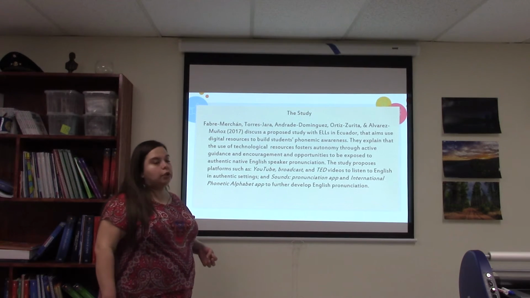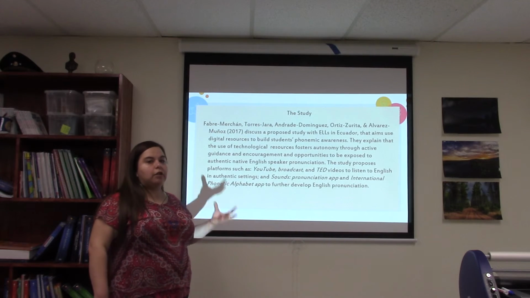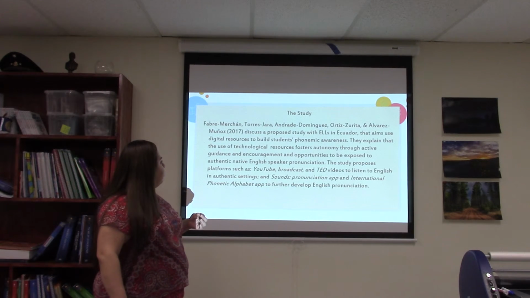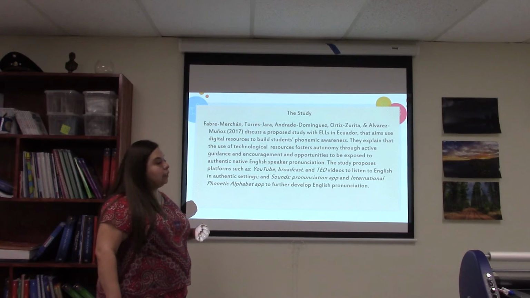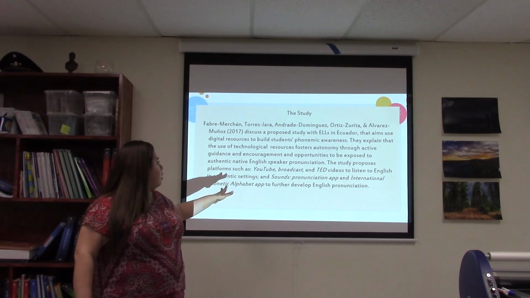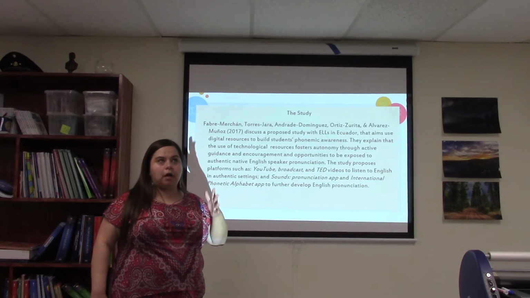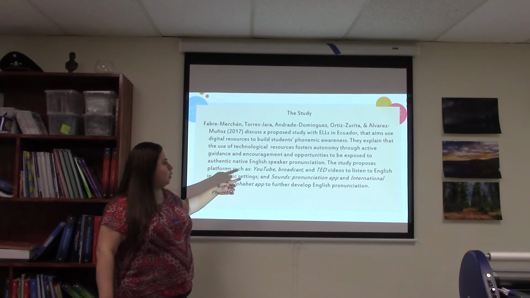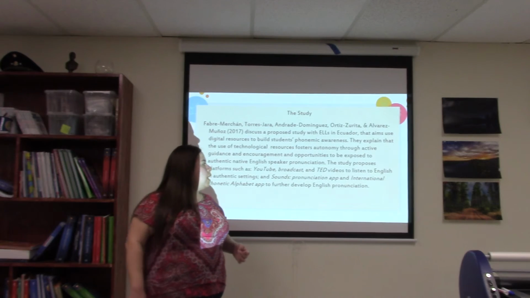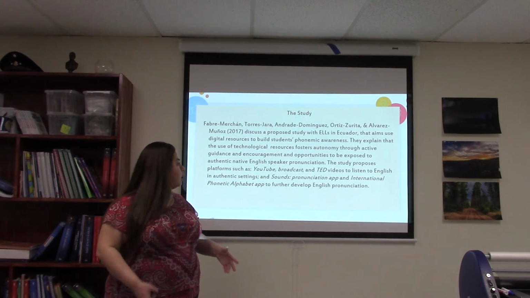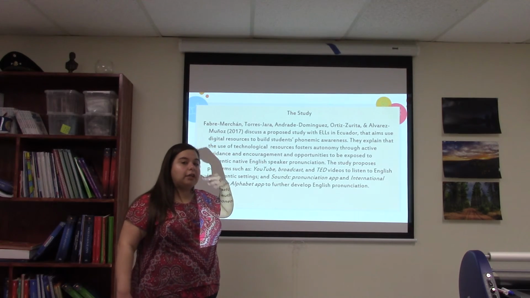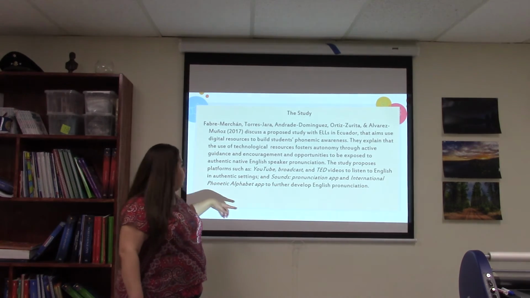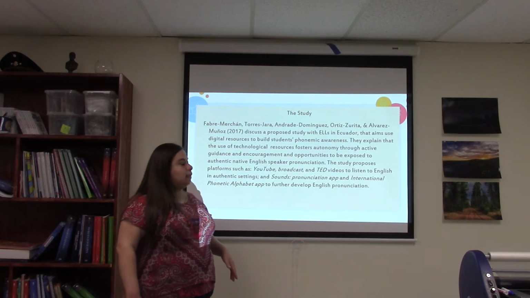And they explain that they wanted to use technology for this because they believe that technology fosters autonomy. It's going to be more at their pace, and it's going to give them guidance and encouragement if they're exposed to native English speakers and native English speaker pronunciation. So they propose platforms for meaning, like we mentioned in the first question of the book, just communicating. So just communicating an authentic experience, they recommend listening to some YouTube, some broadcasts, some TED videos, to listen just for that authentic English and the way that it's used. But then when it comes to the phonology, the pronunciation of individual sounds, they recommend the Sounds Pronunciation app and the International Phonetic Alphabet app. And then this is going to help their pronunciation.